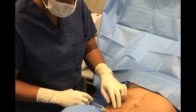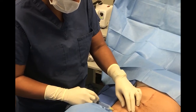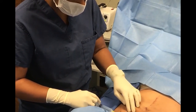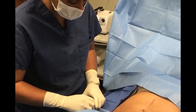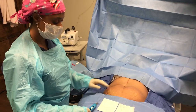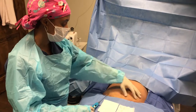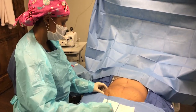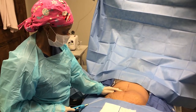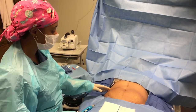We're going to harvest the fat. This time it's going to sit a little bit longer than the last time, because with the lipoma it's just a little cut, but with liposuction we have to harvest the fat. The bigger cannula lets us fill more fluid a little bit faster. For this, it's just going to be the bottom belly. You can tell she's already numb and already blanching a little bit. Yeah, you want the blanch. That's how you know it's settled and ready to go.